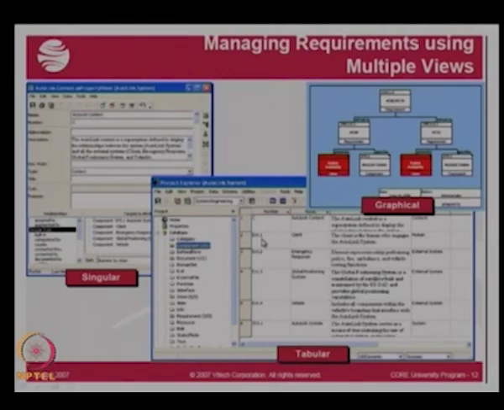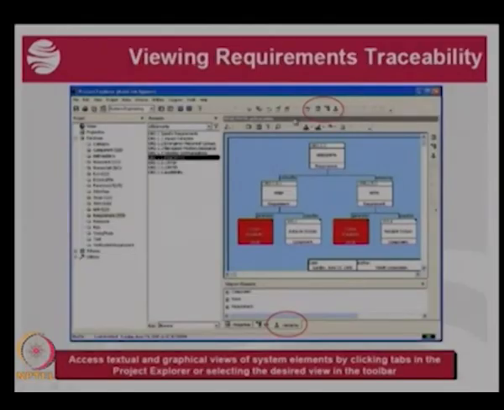If you want to go into the details of a requirement, you can click on this requirement, then it will come into a singular format. This is possible with the software because it allows you to save the requirements in different formats, singular, graphical or tabular, and that helps you to have proper control of the requirements.